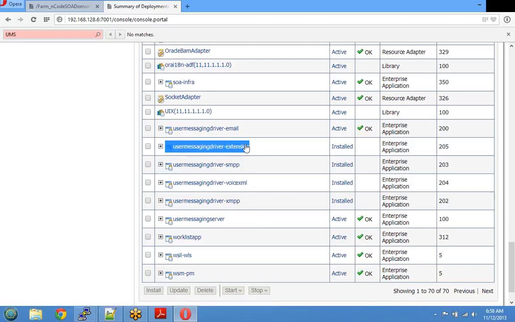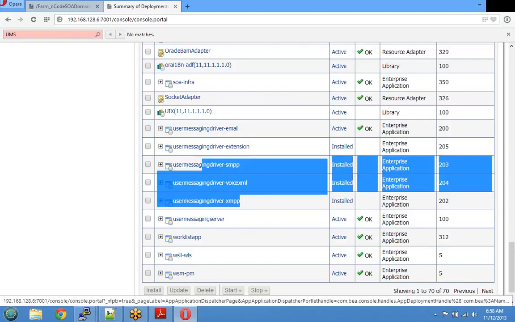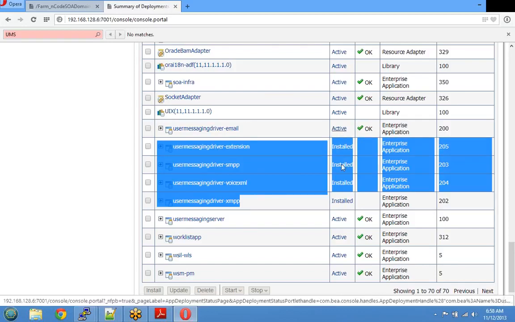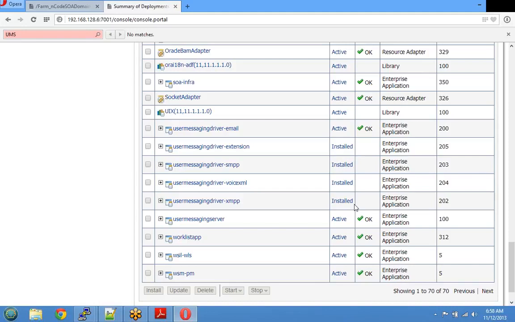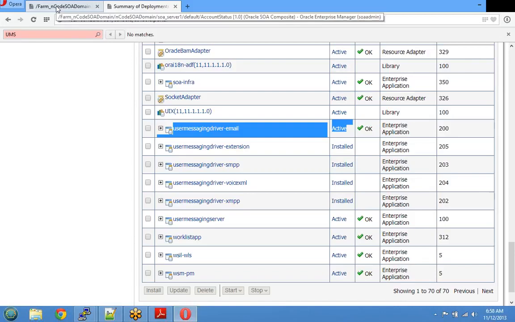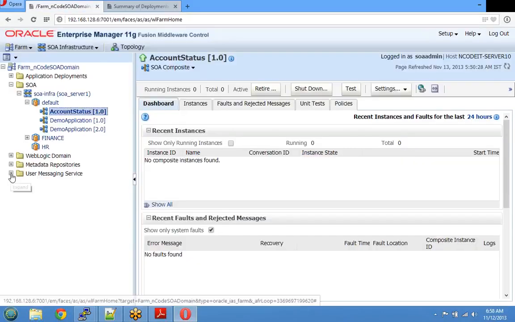Now if you observe these things, the drivers, except the email driver, everything else is in installed state, which means the targets are not associated. Only for the email driver you are seeing a target, which means the driver is actually configured on our source server, and that's what you are seeing here on the enterprise manager.